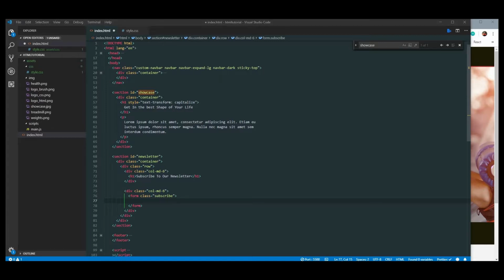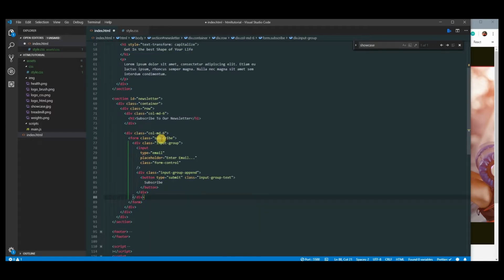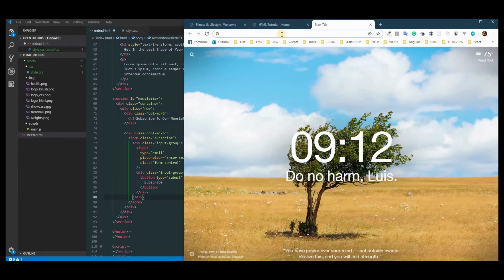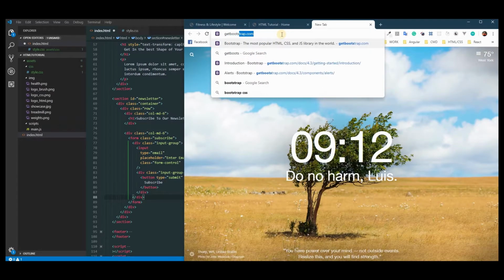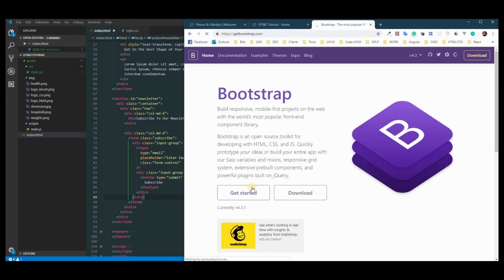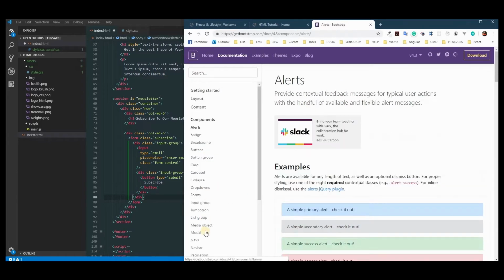Alright, so now inside the form we're gonna have code from Bootstrap, and I'm just gonna go ahead and paste it here. So if you go to Bootstrap, remember, getbootstrap.com, and you go to components, you're gonna see forms in there.